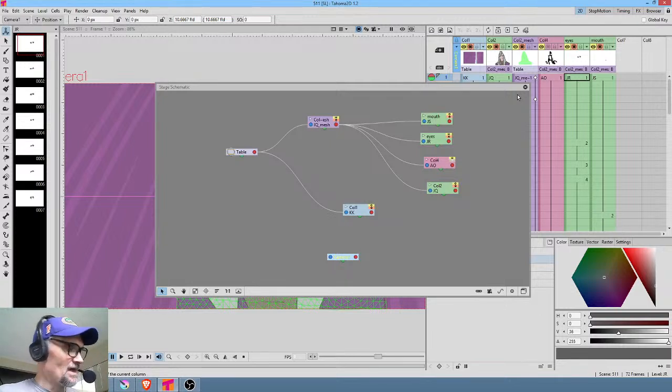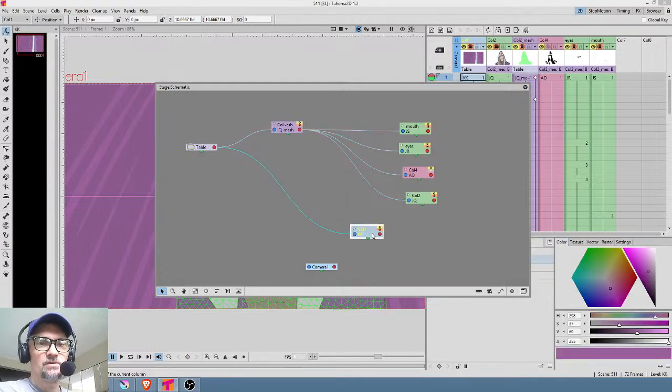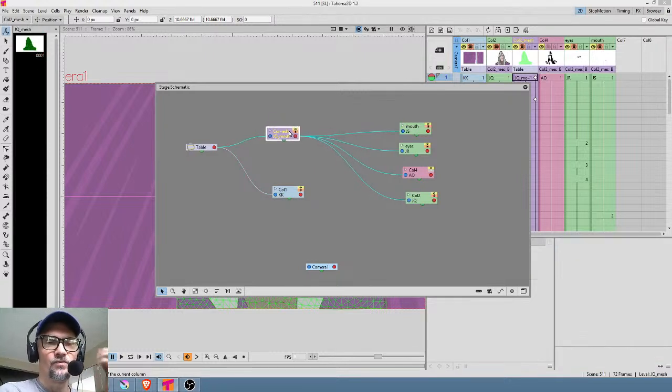Let's just say that process kind of sort of worked, but it was a little underwhelming, and I didn't want to sit and fish through the video and figure out what did work and what didn't. So I decided to just do a recap here. I'm giving myself essentially maybe half an hour to just review the OpenToonz and Tahoma2D schematic, because if you're going to use this software and you don't understand the schematic, you're missing out on a great deal of the capability and power in the program.